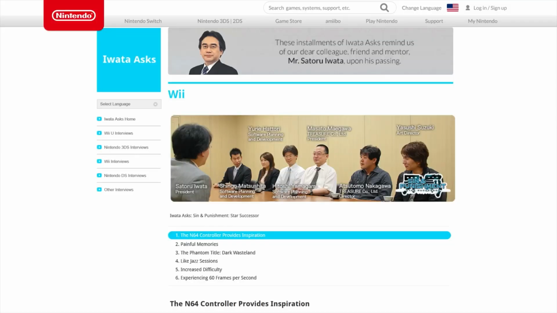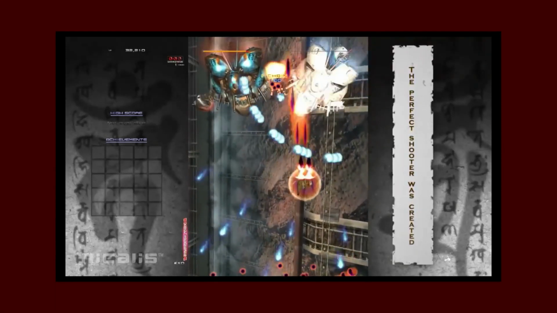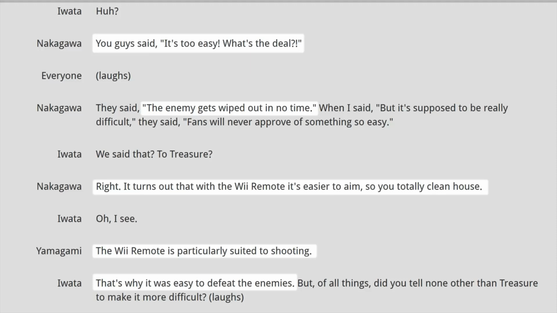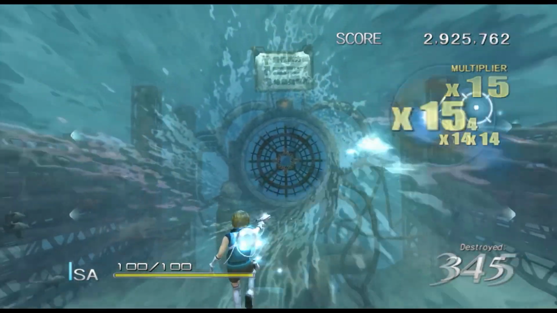Sin and Punishment 2 is another example of the same thing. Treasure had designed it with the GameCube controller and expected Nintendo's testers to say it was too hard, because if you're unfamiliar with Treasure, their games are batshit insane. Instead, Nintendo said it was too easy. They had been using the Wii Remote Nunchuck, and they made short work of segments that were challenging on a traditional controller. Good luck making movements like this with an analog stick.